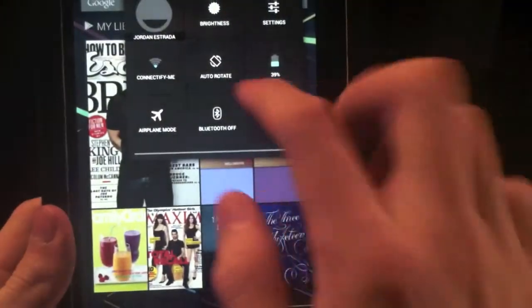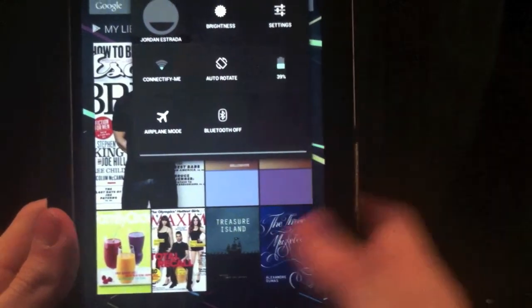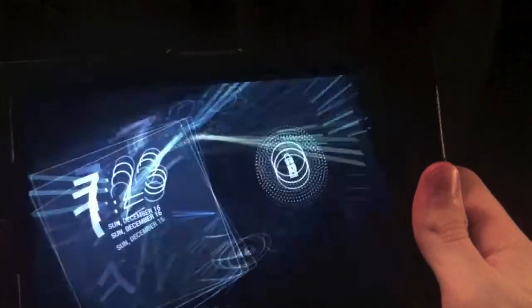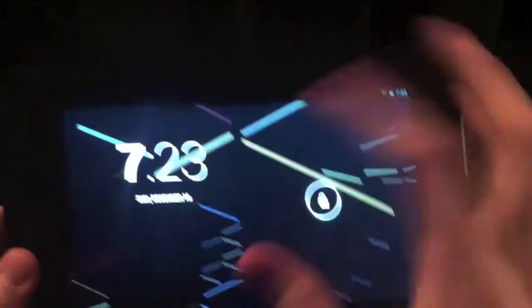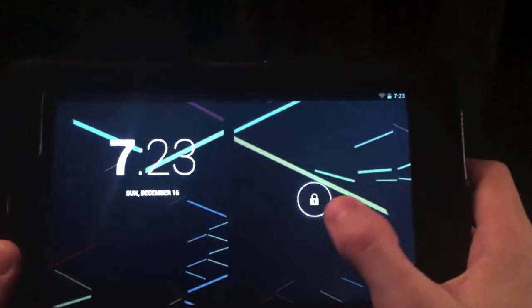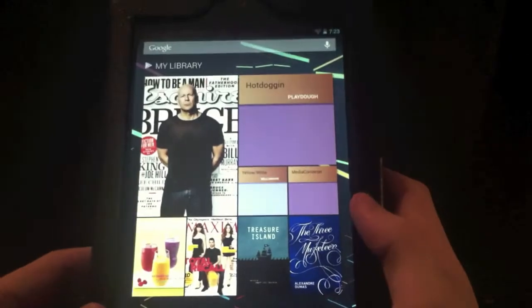Also, one really cool thing that I like, if you pull down your settings, make sure you have auto rotate enabled. Check this out. Rotating. It actually rotates now. It also will rotate on the lock screen, which is really cool, because that's why I basically would always install a custom ROM, just for the rotating, because I really liked it to rotate. So really good improvement there.